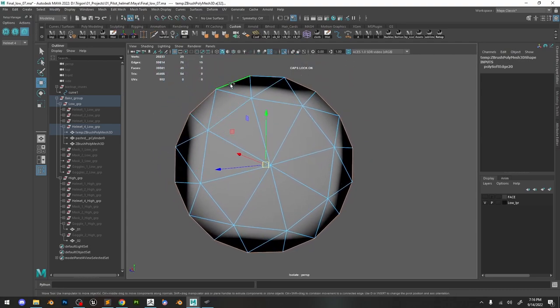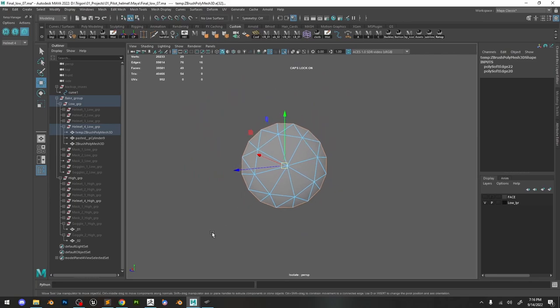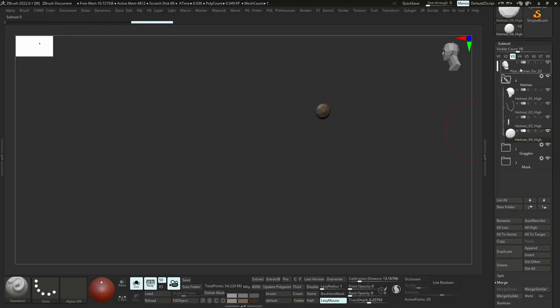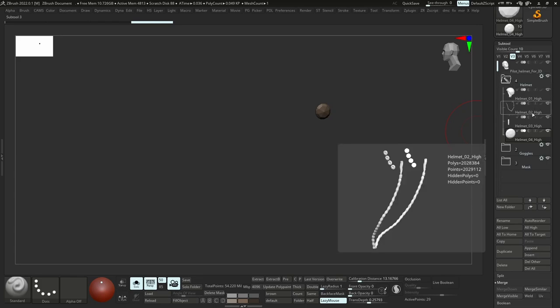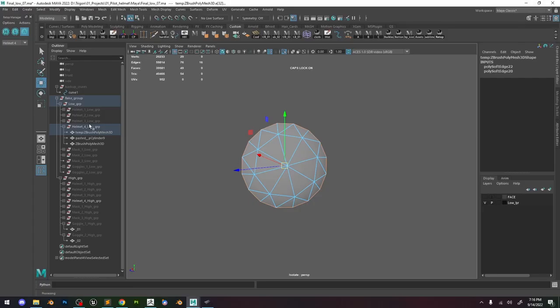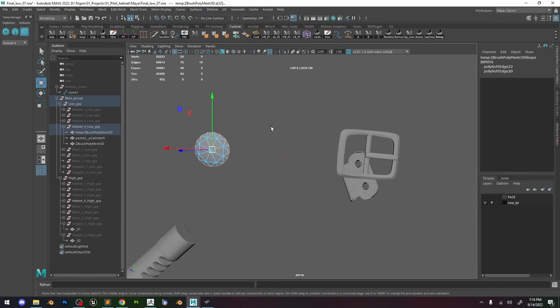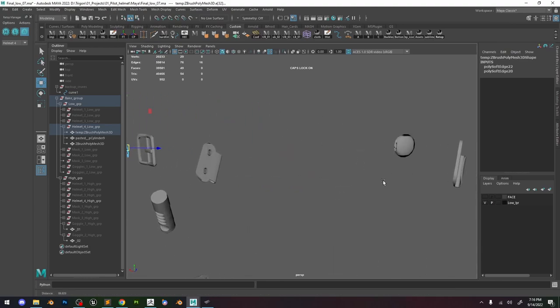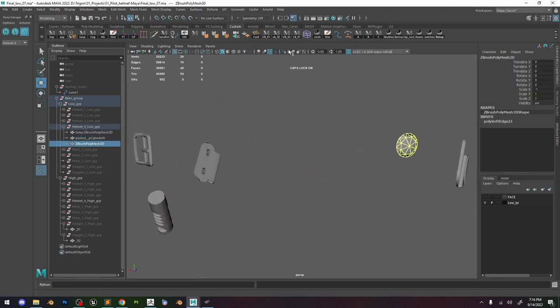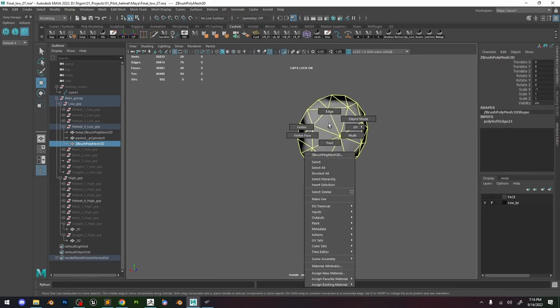It will create a folder structure for you. So whatever folder structure you have in ZBrush, let's say helmet, then you have helmet 01, 02, blah blah, and we'll create a helmet folder, and then we'll import new folders with helmet 01, blah blah, and you don't have to worry about any folder structure anymore in Maya, because it will be all copied from ZBrush.